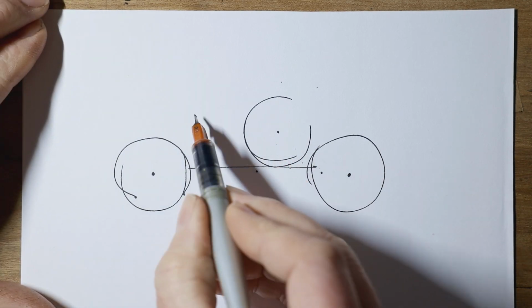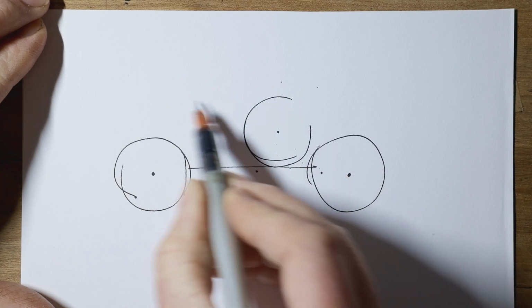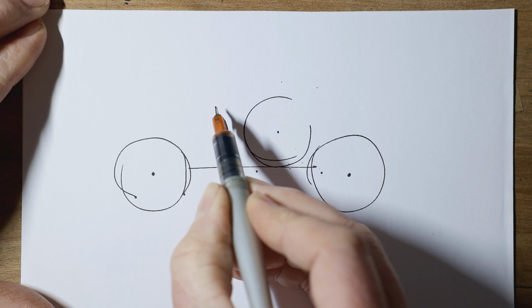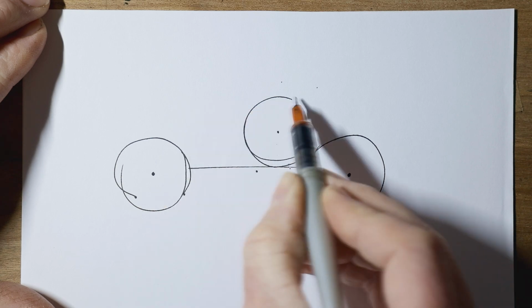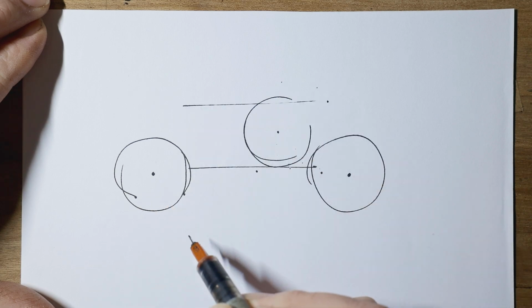Next we'll do the shoulder of the car, which is sort of up here, so it's a little bit lower than the top of that wheel, parallel to this, or even sloping downwards slightly at the front, not very much though, almost not noticeable. A line there.